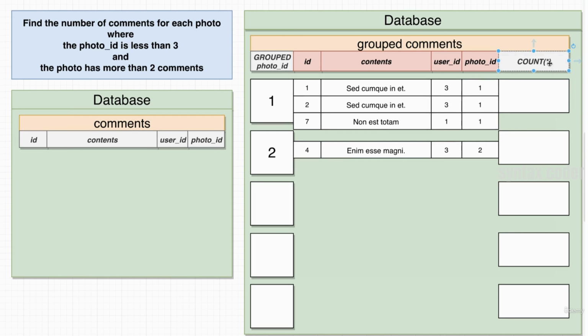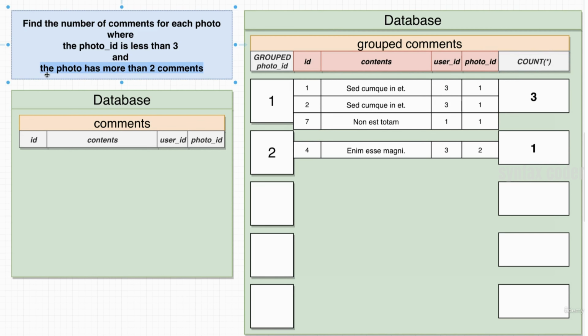Okay, so now we can imagine that we would go through the count operation, where we would count all the different rows in each of these different groups. So in the first group, we definitely have 3 records. In the second one, we have just 1. So now this is the part where we would execute that having phase, or that kind of having keyword. So now we would want to go through each of these groups and somehow filter out each group based upon the results of one of the aggregate functions, in this case count.